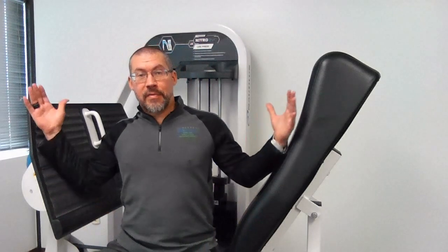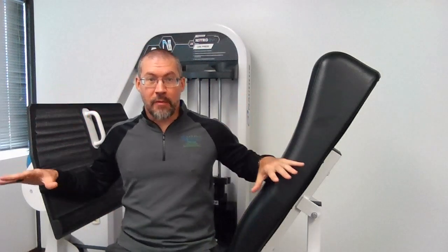So the biggest issue that I find that people are doing on the leg press is they scrunch themselves into this thing. And they're using settings that are not applicable for their own body's limitations. If you have serious knee problems, hip problems, or lower back problems, then this setting that we're on right here that I'm going to demonstrate is very bad for you. And I'm going to show you exactly why.